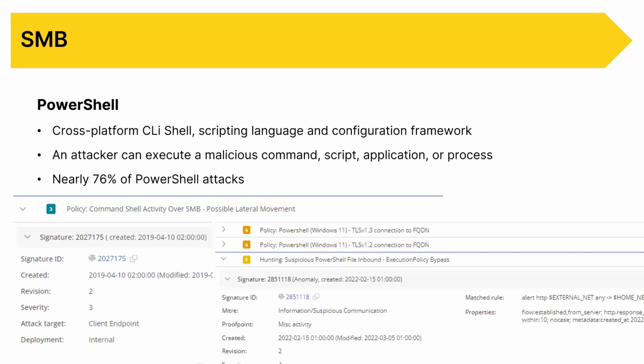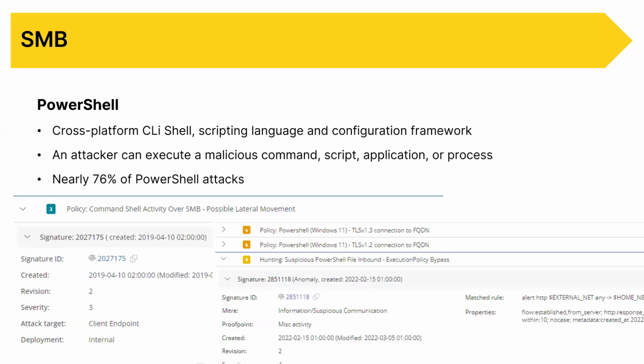Then we look at the PowerShell. Yeah, it's really a nice tool, you know. Sometimes management asks you to turn it off because it's part of Windows, of course, and it's PowerShell. So the name already explains what it is. It's really powerful, and you can do a lot of things from it, and it's really good that it's activated. But if it's in the hand of the wrong people, it can do a lot of nasty things.